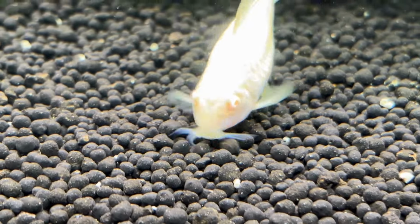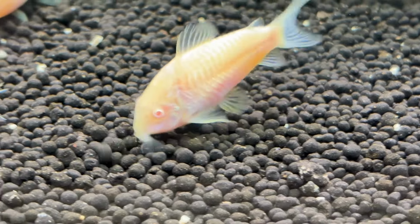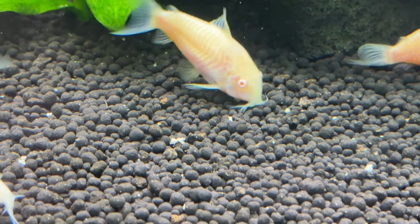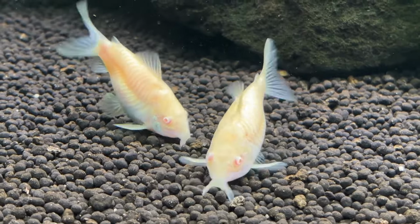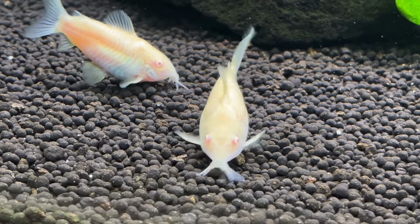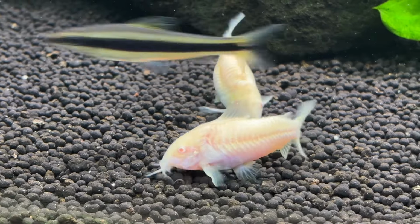I've tried to overcome this problem by adding half of the food to my 40-gallon tank first and then going off and feeding the rest of my aquariums before circling back to the 40-gallon to see how much food is on the substrate for the Corys to eat. If needed, I'll just add more food at this stage, but it's around 50-50 depending on the day if I actually need to add a second feeding or not, because a lot of the time the other fish do let a lot of the food hit the substrate.